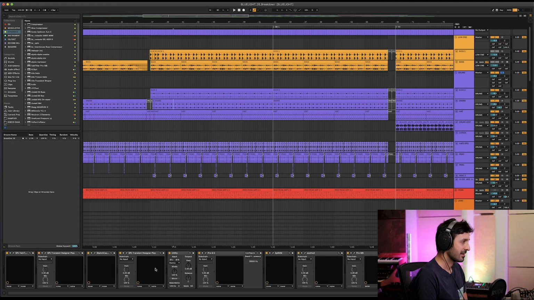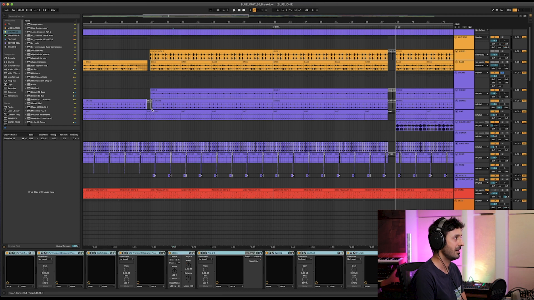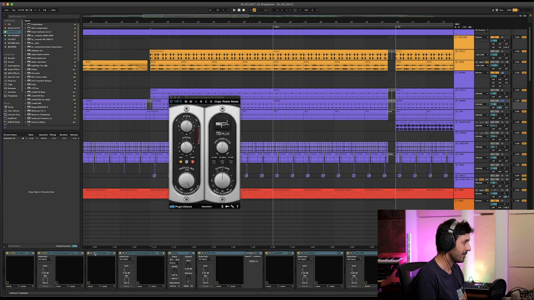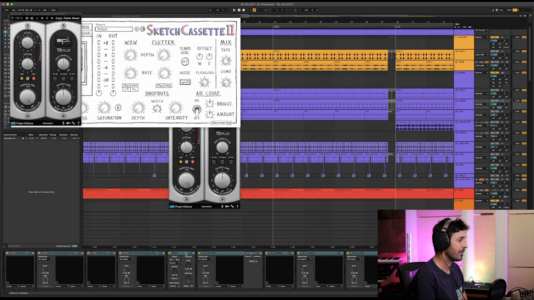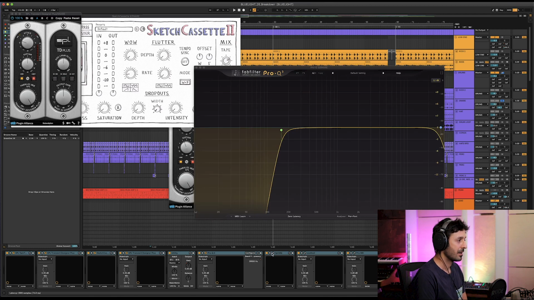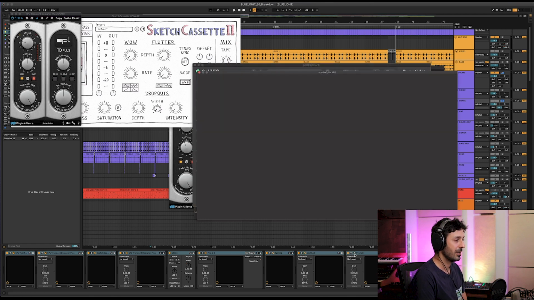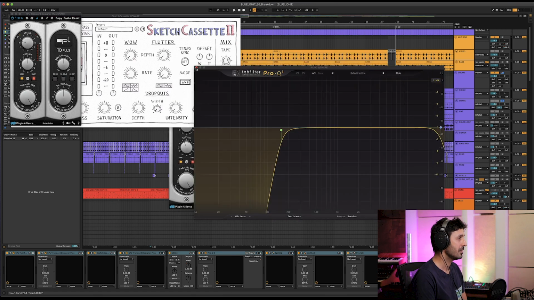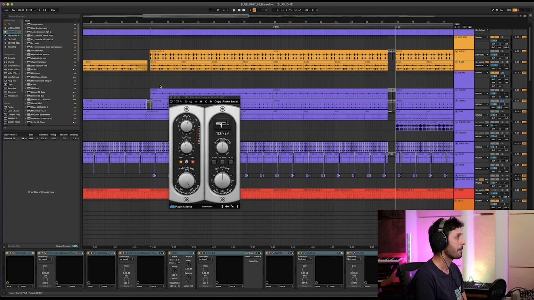For the individual tracks, some of the tracks have a lot of processing, some of them not so much. Let's check out this one snare, which has a lot going on, and without all the plugins. So I actually kind of like pull things back a lot, and you can see that there are a lot of plugins, but they're actually not doing that much on an individual level. But when you add it all together, I found that it makes quite a difference. So that's what that track for the snare looks like.